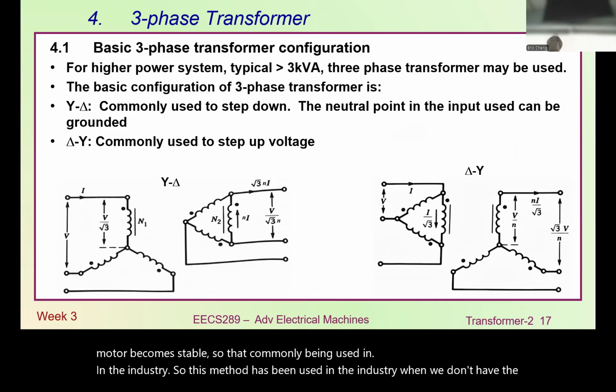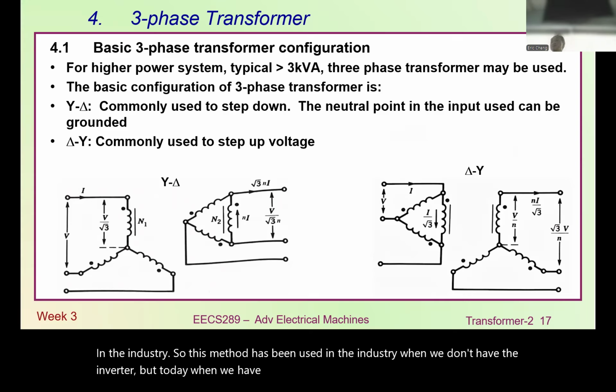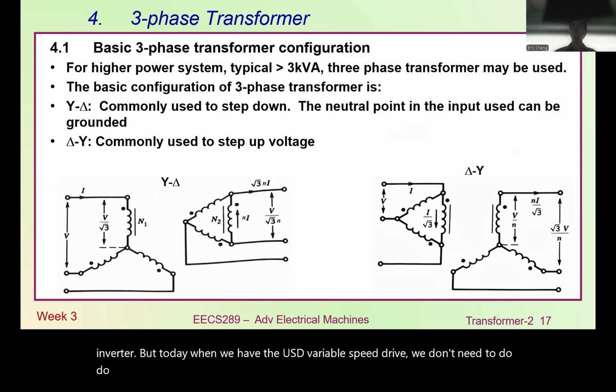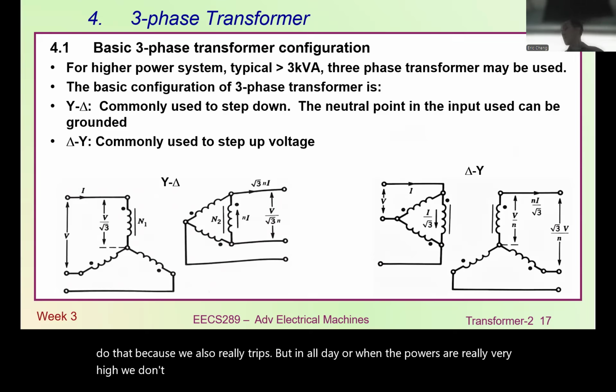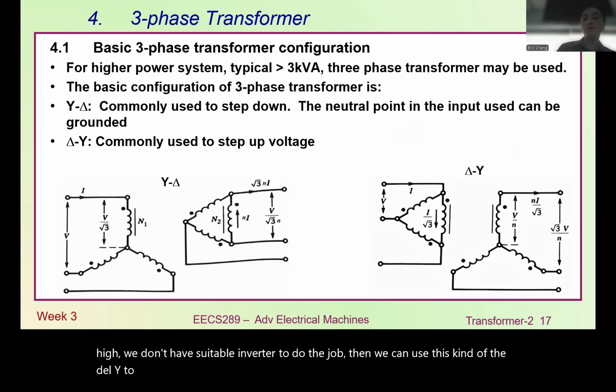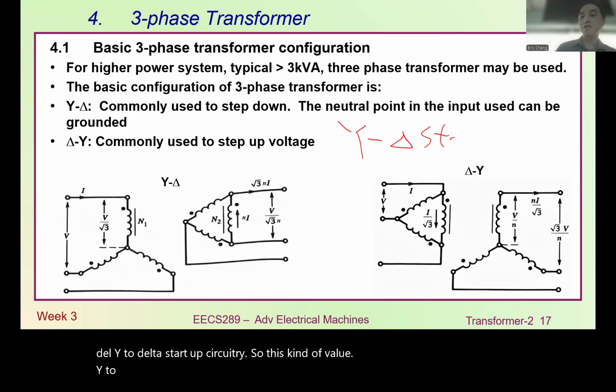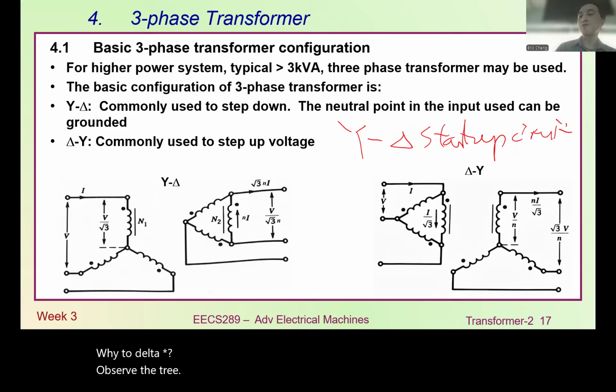But today, when we have the VSD, variable speed drive, we don't need to do that because VSD is also very cheap. But in the old days, or when the power is very, very high, we don't have a suitable inverter to do the job, then we can use this kind of Y to delta startup circuitry. So this kind of Y to delta startup circuitry has been used in the past.